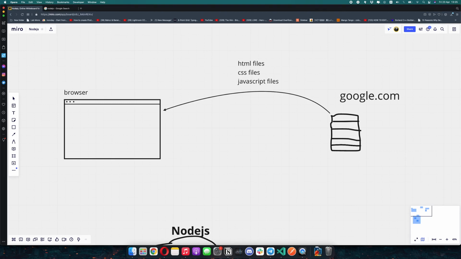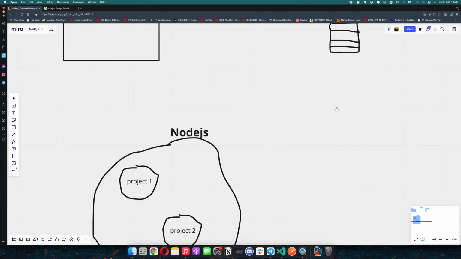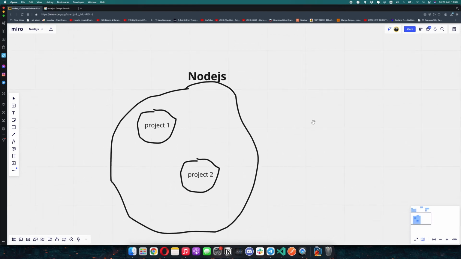They thought JavaScript can do everything that other languages can. Why not make it so that you can build with JavaScript whatever you want outside of the browser, like any other language, and Node.js was born. You see, Node.js is an environment that gives you the ability to run and compile JavaScript on your computer. You can build front ends, back ends, and anything in between with JavaScript with the help of Node.js. It's like an ocean with projects, let's say.